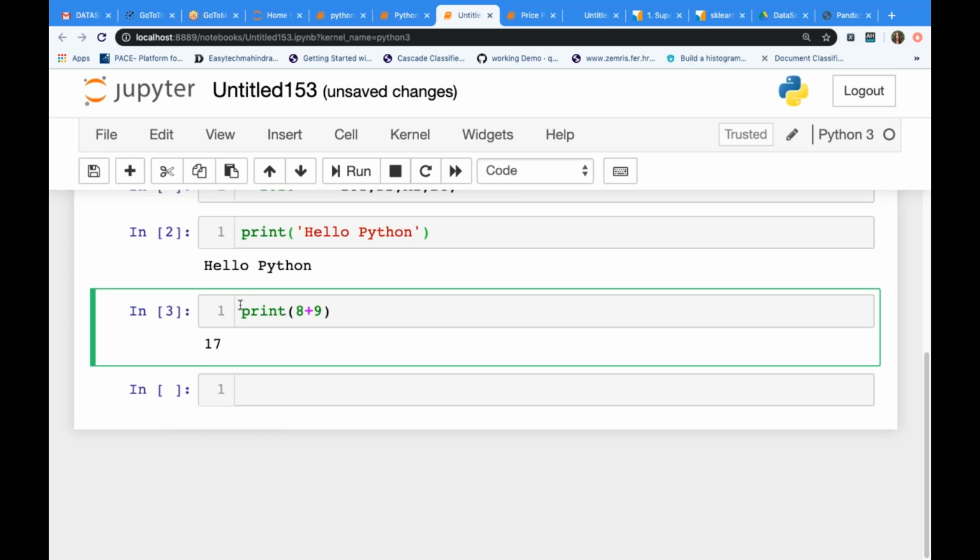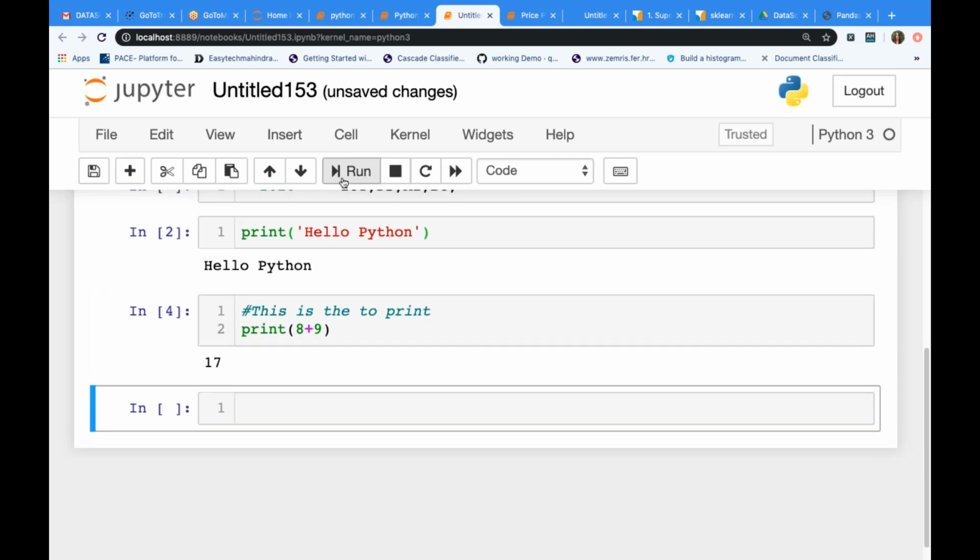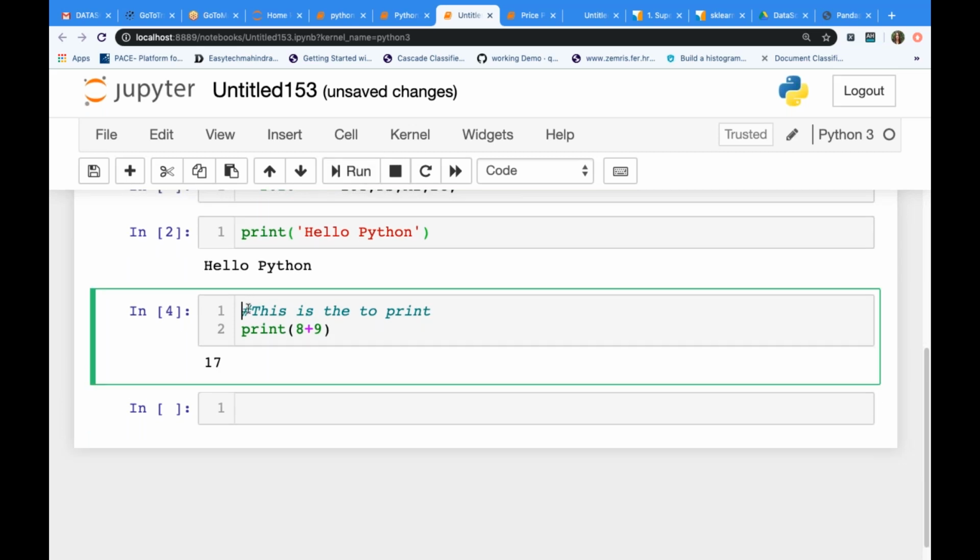So I want to comment and write, this is the code to print, right? So I'm commenting this is the code to print, and then I'm printing something. If I run, I'll get this. So here I have used a comment to document. My purpose of comment here is documentation.